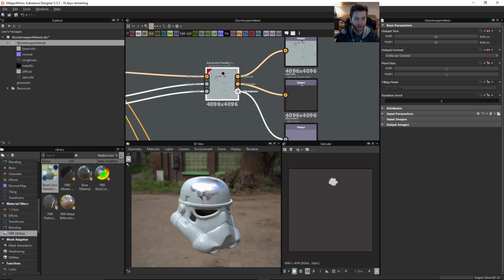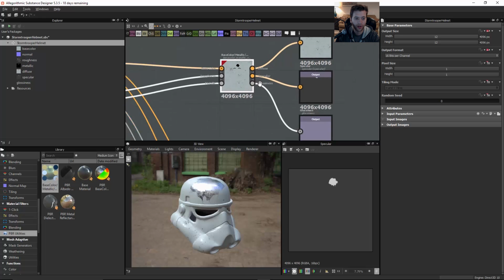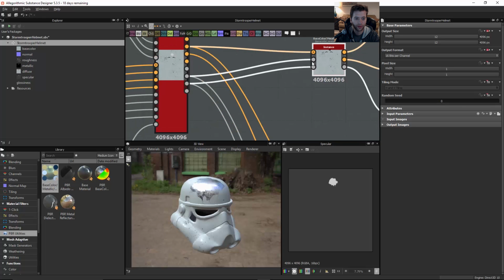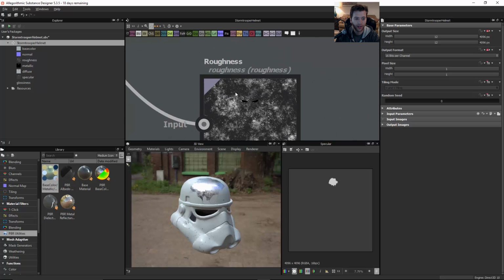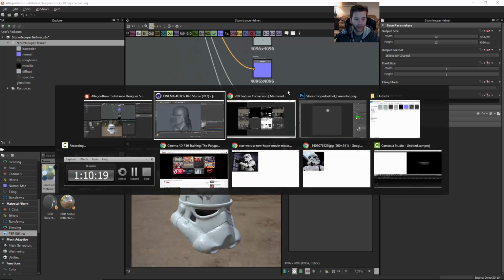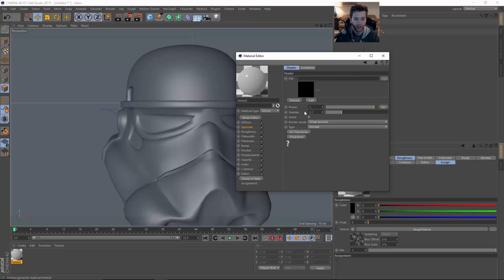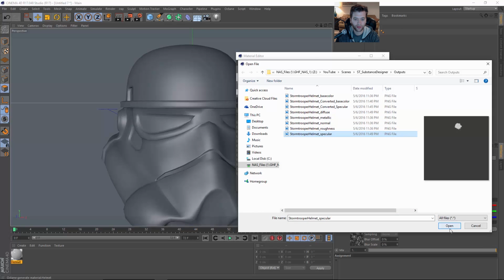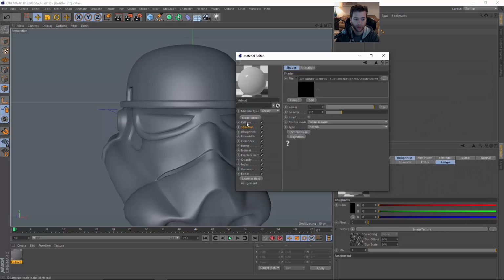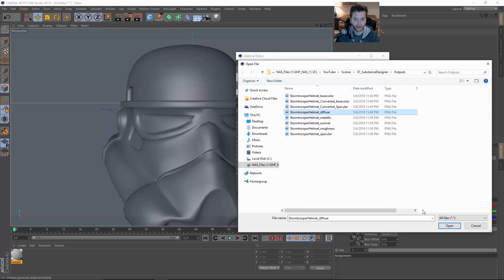specular glossiness workflow is its own kind of PBR way of doing things, but Octane actually uses the specular and the roughness. So I'm just going to use this black and white roughness, because black in Octane is shiny and white is very diffuse. So that's still the same in Octane. I hope that doesn't confuse anyone. But let's go into the specular, and we're just going to use the one that we shot out from Substance Designer. And then we'll go into the diffuse, and let's add that diffuse.